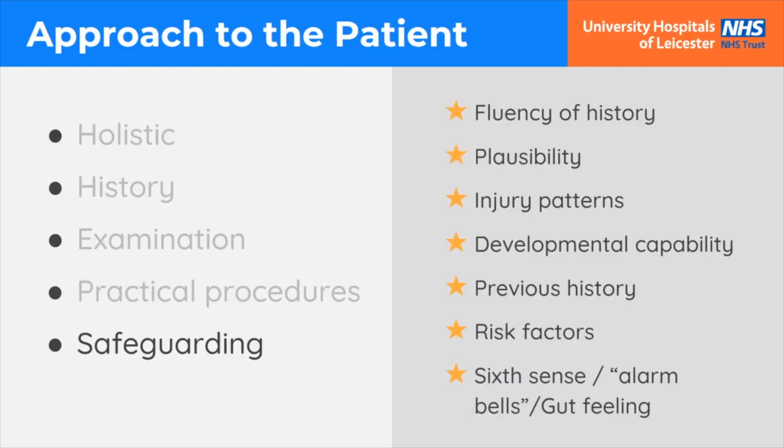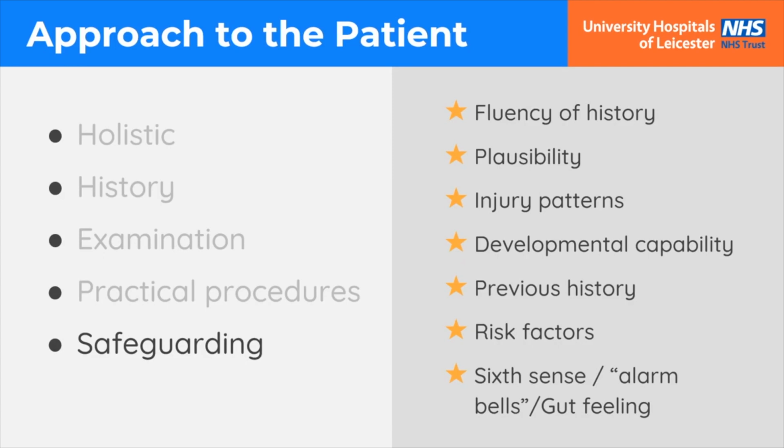This fictional case turns out to have evidence of subdural hematomas on an emergency CT scan that was performed after the baby was noticed to be fitting in the department. Further investigation showed multiple fractures of multiple bones in the upper limbs. This is an example of the need to remain vigilant for potential safeguarding problems in children, as so often a significantly injured non-mobile child is brought to the department with vague presenting complaints.